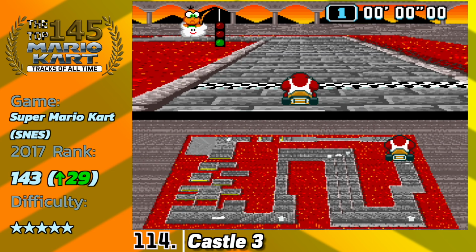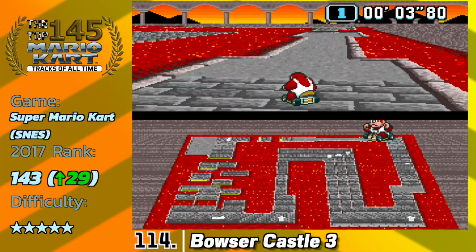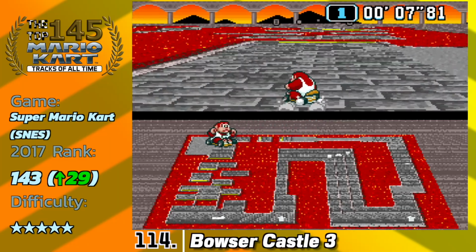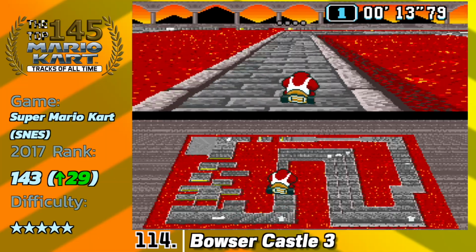Coming at 114, we have one of the biggest movers on this list, up 29 spots. This is Bowser Castle 3 from Super Mario Kart. Now, I used to hate this track, and I still don't like it that much. You know, it's down here on this list, but I've learned to appreciate it over time. These jumps, it's fun to find the most efficient path and figure them out, kind of like a labyrinth.